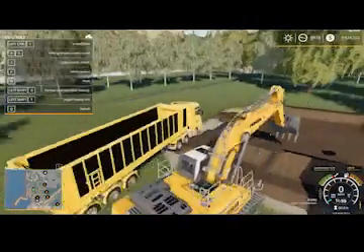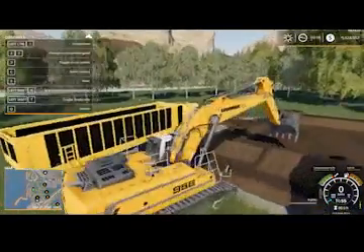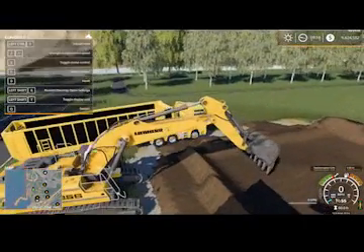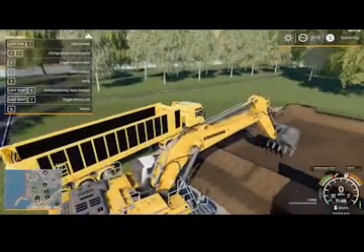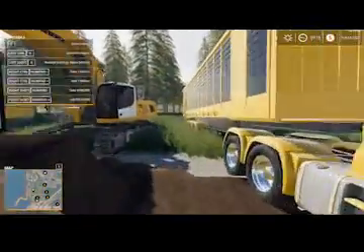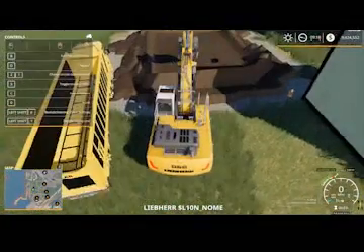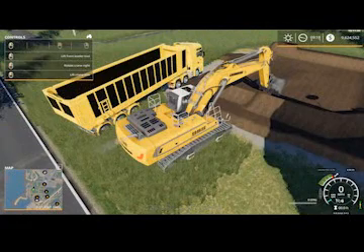Today we're going to be digging out a pool. We're on the new Seasons Paradise from Lambo Mods, Winston and Jim's Gaming Stream. So let's get started. This is the update, which is in alpha mode at the moment. If you want it, you can get it.